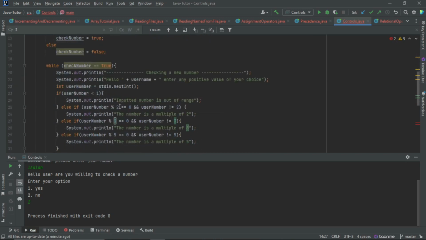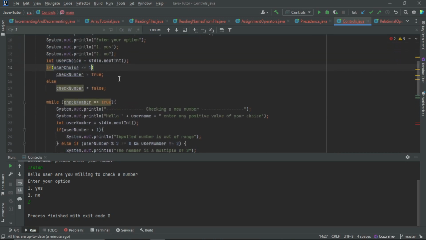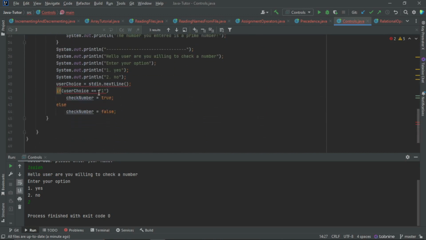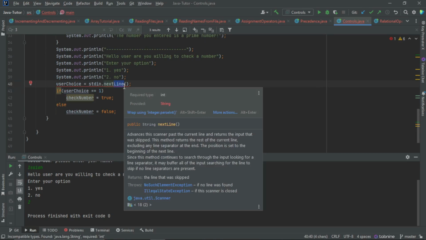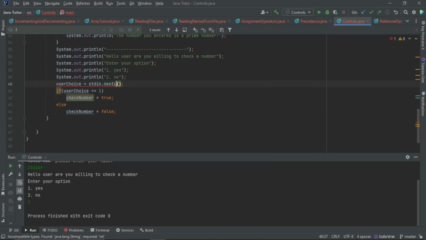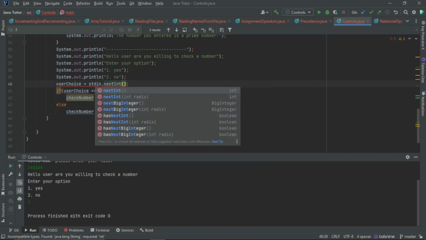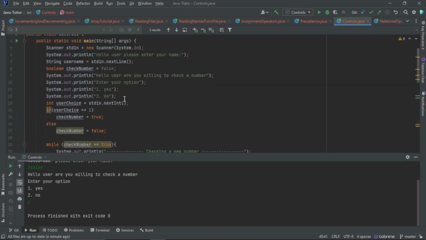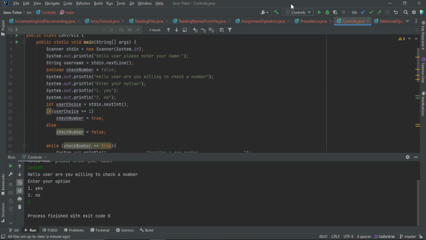I will explain more when we get to objects in the future. Yes, I'm going to change to a simpler one. Instead of next line, we are going to have a next int. I just forgot. My bad. So that is it. I think the program is going to run perfectly fine this time around.